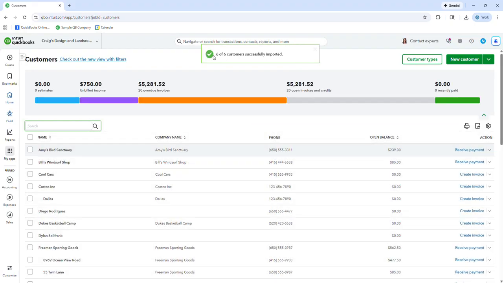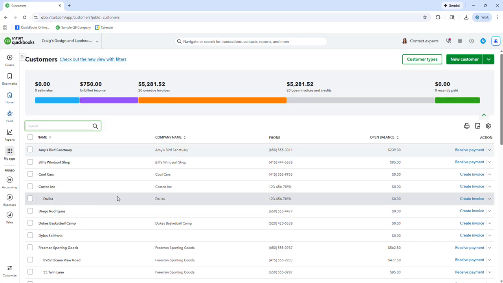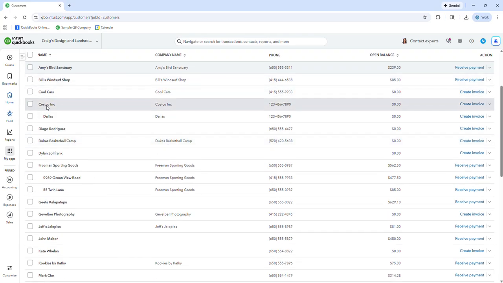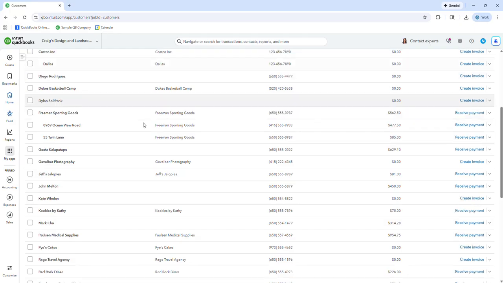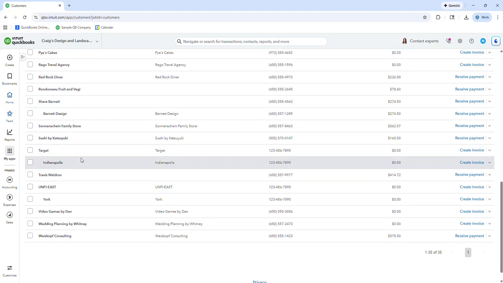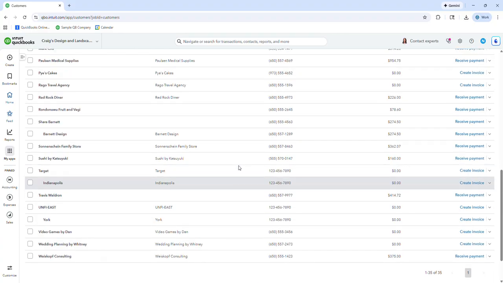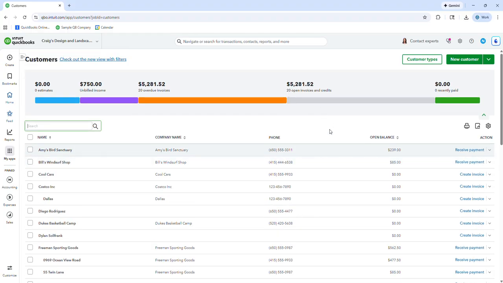And it will say, okay, all of these customers are successfully imported, and you do see them here. Here's Costco with the sub location, Dallas, Target, and Unify East.